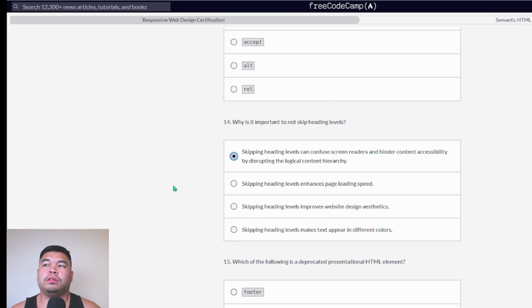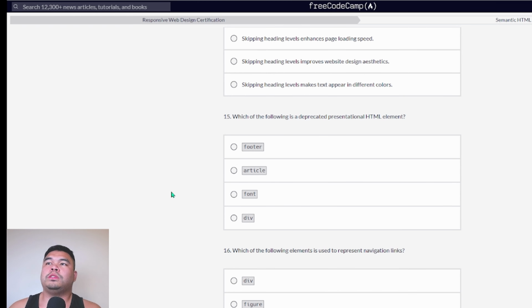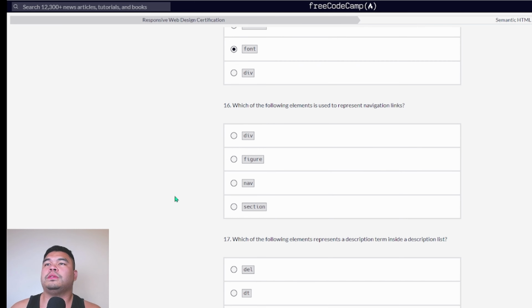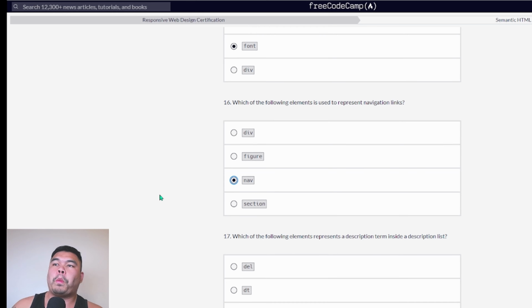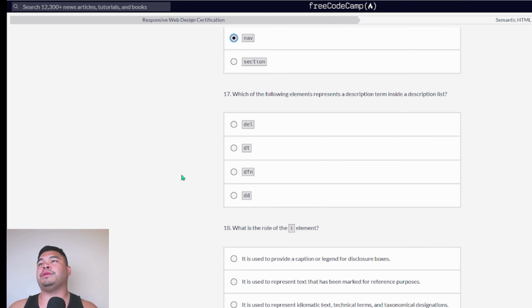Confuse screen readers. Okay. Which of the following is a deprecated presentational HTML element? Font. Which of the following is used to represent navigation links? Nav. Which of the following elements represents a description term inside a description list? DT.